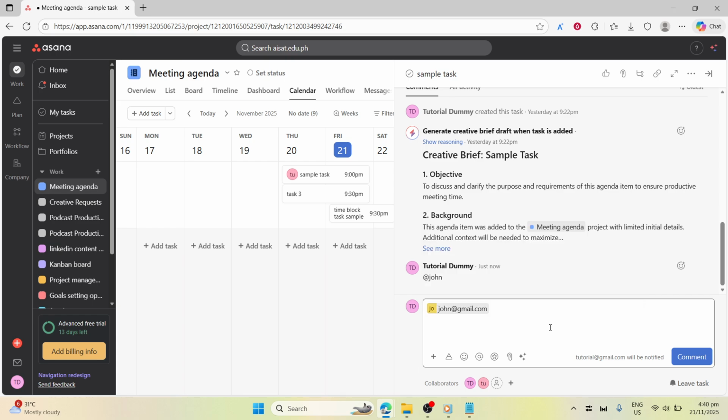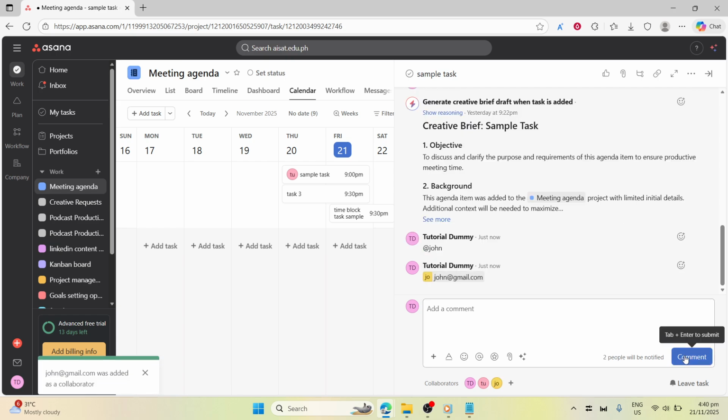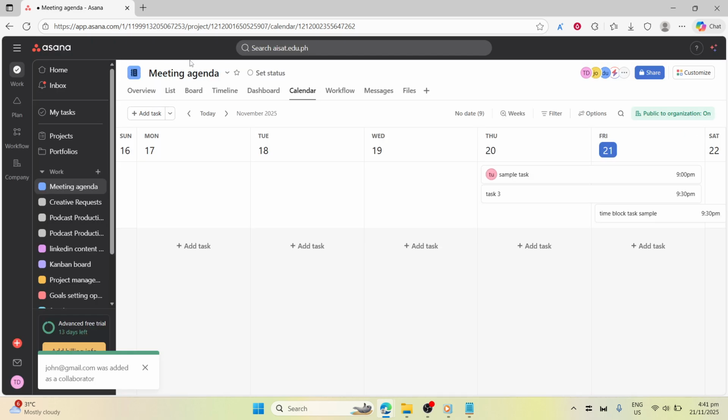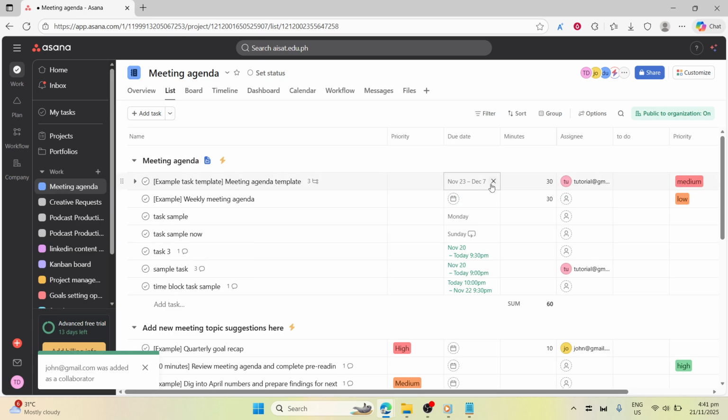Use My Tasks to see everything assigned to you in one place. Sort by due date or section to plan your day effectively. Make a habit of reviewing your projects daily. Check deadlines, update progress, and adjust status so everyone stays aligned and nothing slips through the cracks.